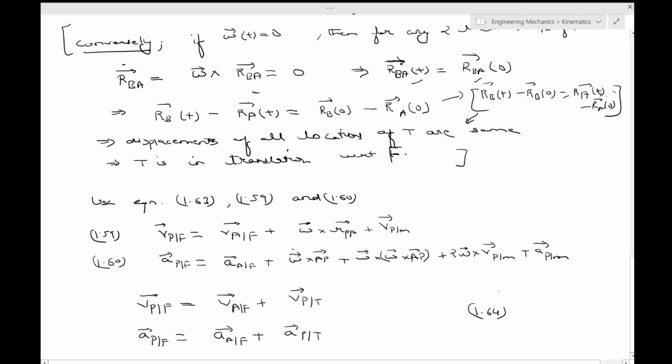So just to recap what we have, this is the frame F, this is the frame T, okay, and you have a point A on this frame and the point P is somewhere over here. So what is the velocity of P in terms of velocity of A? Similarly, what is the acceleration of this point P with respect to the acceleration of point A? So that is what we are doing. Okay, it's a simplified case of what we have dealt with before.